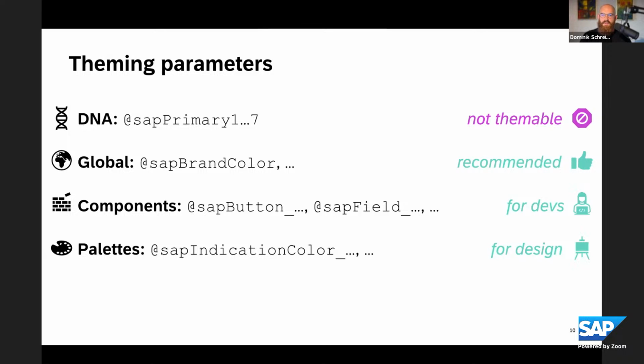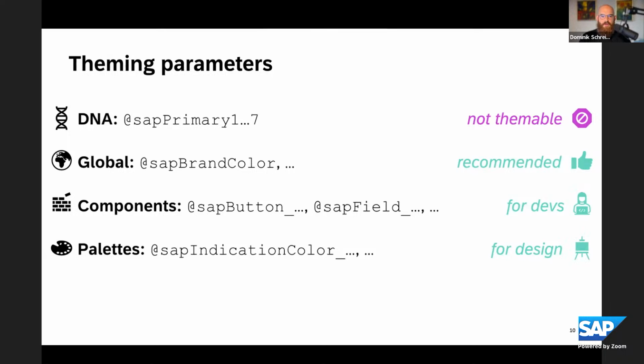For example, you have a button, and you want the button background to be mapped to the brand color, but if you hover it, you want it a bit lighter. And still, and this is what our designers always have in mind, all colors have to comply with accessibility guidelines. They have to provide the right contrast from text against background so that visually impaired users can work well with the themes.